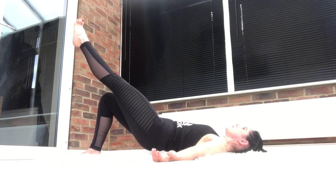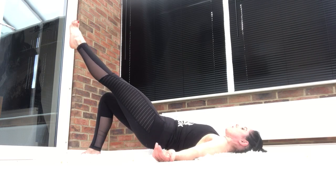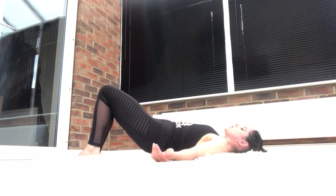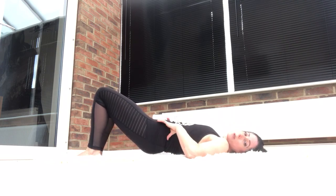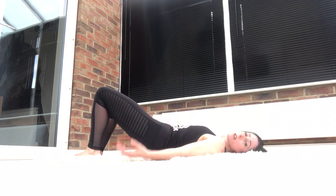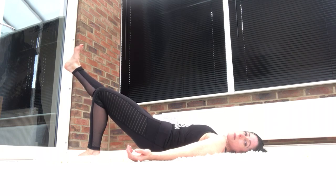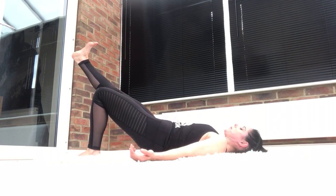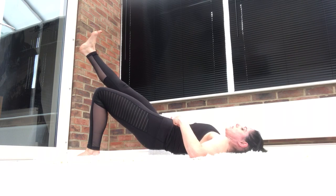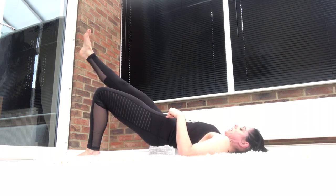Let's do two more breaths — squeeze, breathe out. This should be more on the bottom than the hamstring. Lower the leg down and change sides. If you're finding it's going into the hamstring, you need to work on more pelvic tilt — you might have to lower your bottom a lot closer to the floor, maybe only an inch off the floor. This leg, foot can be in dorsiflexion if you want. Tilt the pelvis as much as you can, keep the ribs down. The change we made was this hip — the straight leg hip lifts just a little bit more.